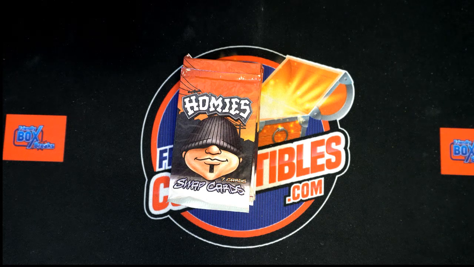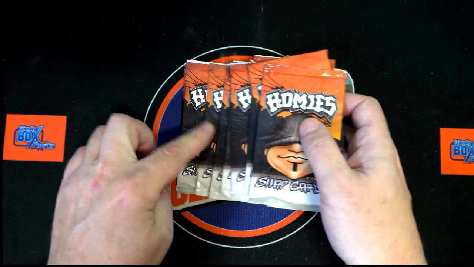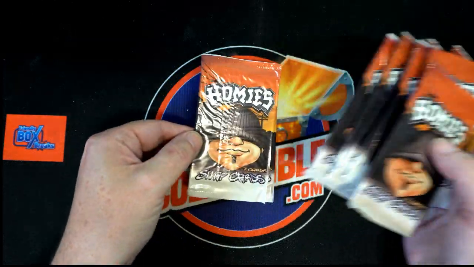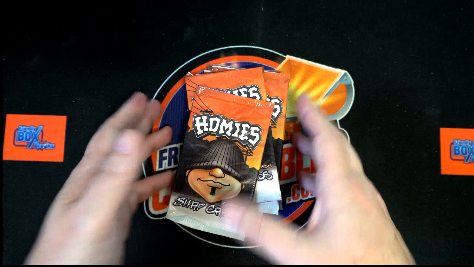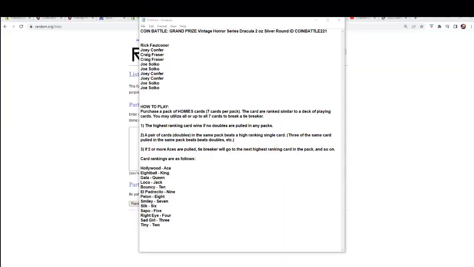This is COINBATTLE 221. We've got our 10 owner names. We've got our 10 packs. 1, 2, 3, 4, 5, 6, 7, 8, 9, and 10 right here. So those 10 packs are what your hands are going to be coming from. What we're going to do here, this is how we're going to play. Actually, I will switch over and show you the rules here real quick too. So this is what we're going to do.